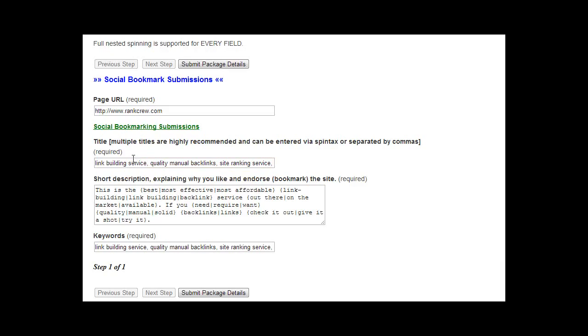One more thing about the title. Another really good way to help your rankings these days in Google is to add keywords like click here, original source, etc., even the actual URL of your site as anchor text. But you do not want to do that with social bookmarking submissions. And the reason why is because these titles, again, that's what is used as the anchor text.